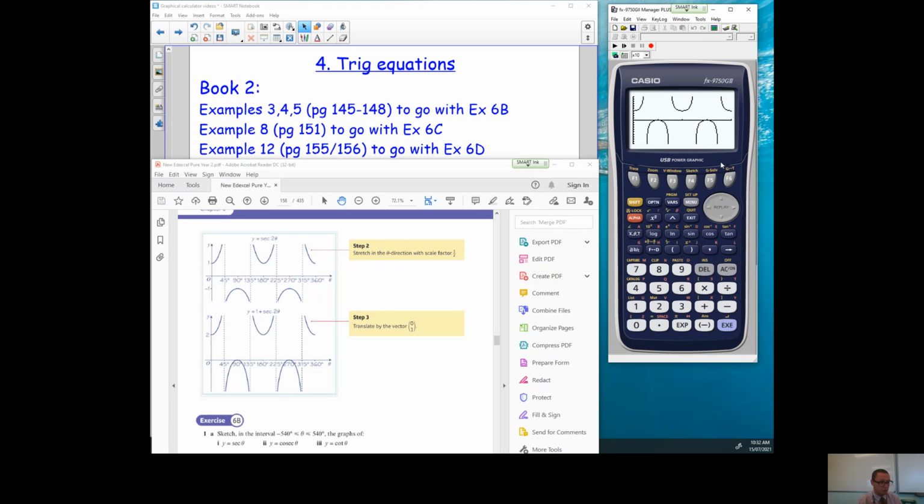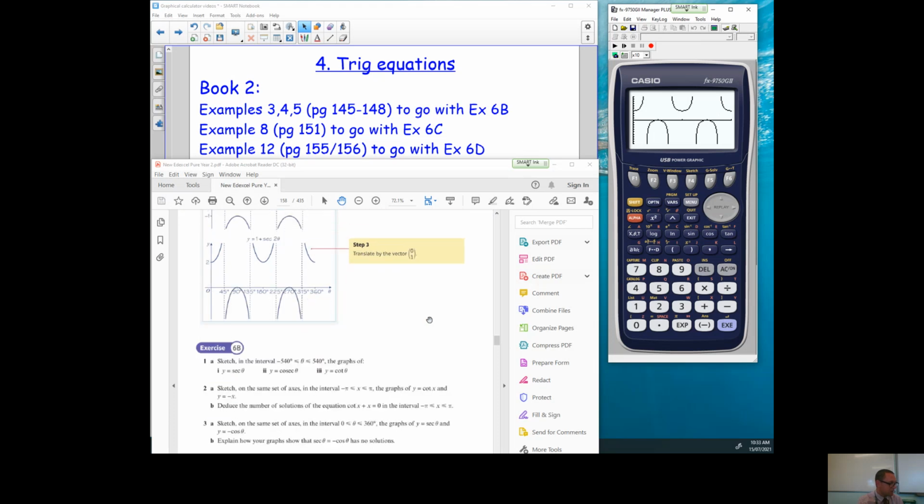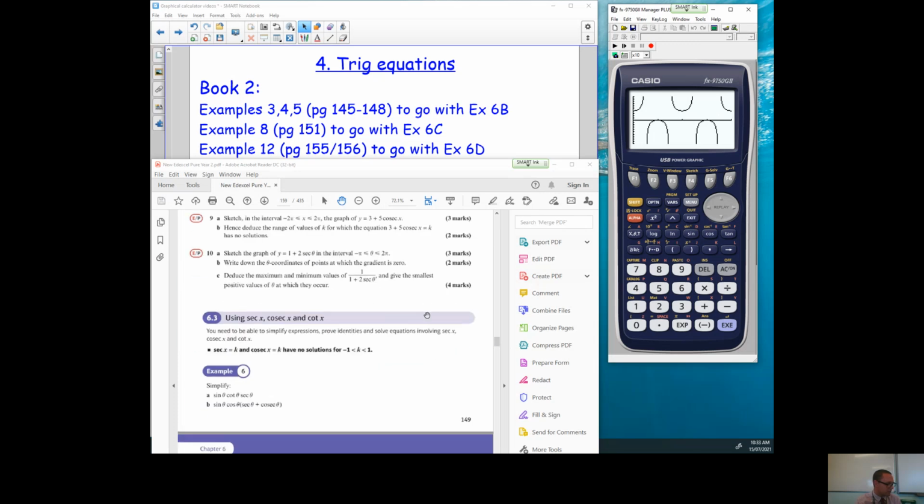Okay, so it won't do that for you, but you can see that there should be one there because there's nothing there for the graph, so that implies that there's an asymptote. And you know there's going to be asymptotes there anyway because it says that there are asymptotes on the inverse trig graphs. All right, so that goes with exercise 6b. I'll keep going and I'll do exercise 6c as well in the same video.